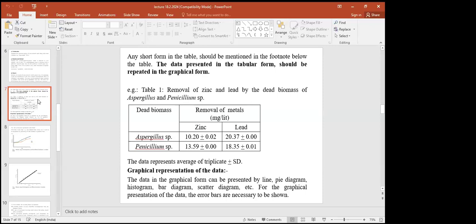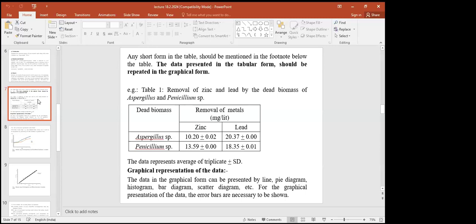And the experiment is repeated 3 times or more than 3 times. Whenever you are representing data in tabular form, whether it is an assay, a standard graph, or some enzyme production, the quantitative values, here it is removal of metals, as you can see in the example. It says that the data is repeated more than 3 times, and why is it necessary? Because it gives authenticity to the data. It is 100% correct. That is why you need to repeat.